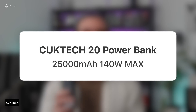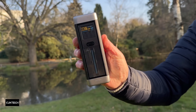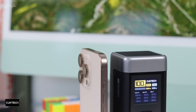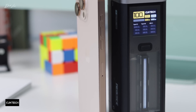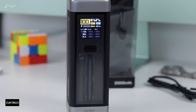As impressive as the Chuktech 15 SE is, it has a bigger, beefier brother — and it's this beast, the Chuktech 20. Right off the bat, you can tell it means business. This model has a huge 25,000mAh battery, will easily fully charge my MacBook Pro, and can charge my iPhone 16 Pro Max 3.3 times. It weighs 635 grams — just a little bit heavier than the other model, but around the same weight as my M4 iPad Pro, and about the same height as my 16 Pro Max. The design appeals to my nerdy, geeky side. I love this translucent chamber on the front, and that bright, colourful TFT display, which gives you real-time information such as battery percentage, total input power, and remaining time to charge. This one is geek heaven.